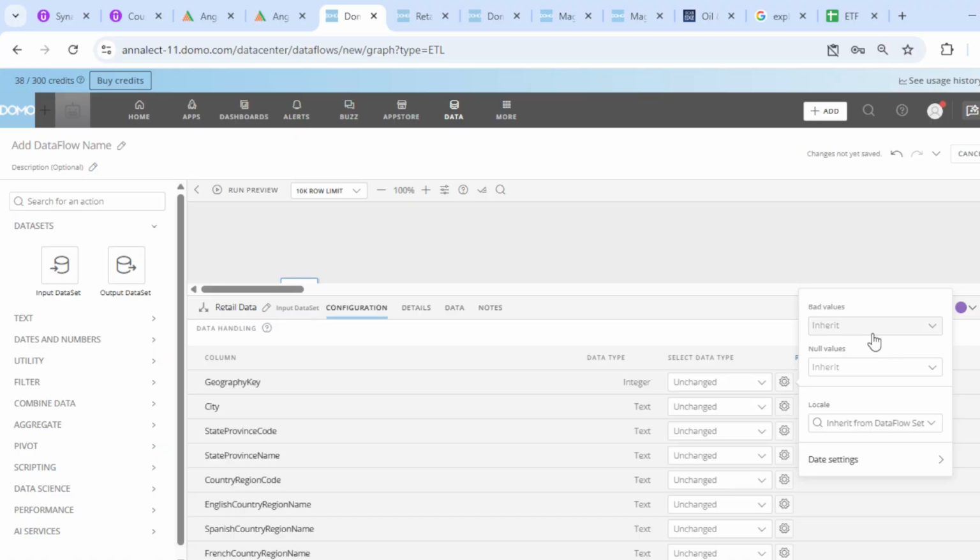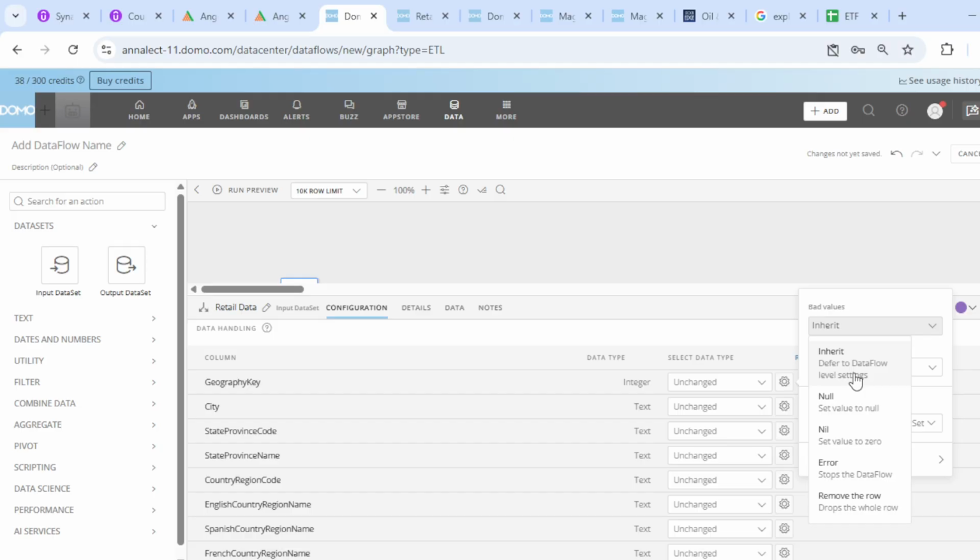Another is bad value. Again we have options for how to handle bad values. We can convert it into null, convert it into 0, stop the data flow, or remove the row, or inherit, meaning however we get the value, we keep the same value. Now the question is, what is a bad value?